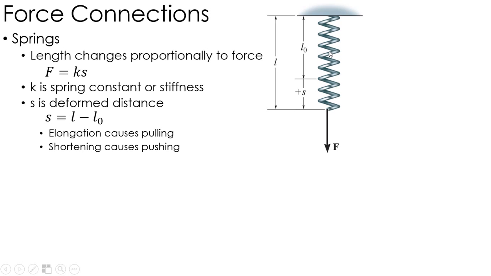If the spring is being shortened, that's a pushing force. So you want to draw your force accordingly, depending on if it's being pushed or pulled on that spring. So again, the spring is nothing more than the stiffness times the change in length or the stretch, which is the current length minus the undeformed length.